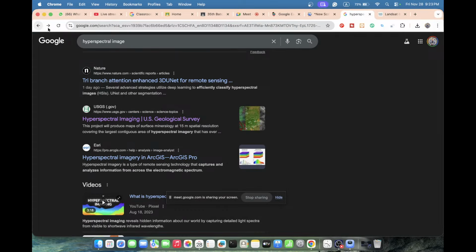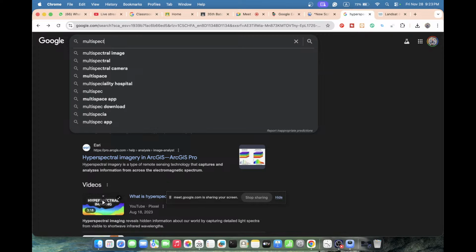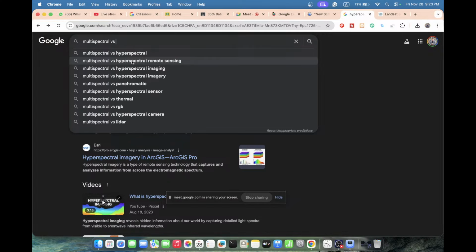Or you can search multispectral versus hyperspectral remote sensing.